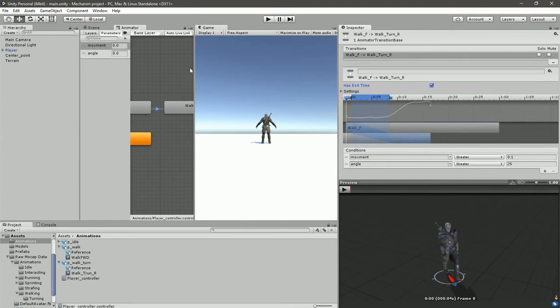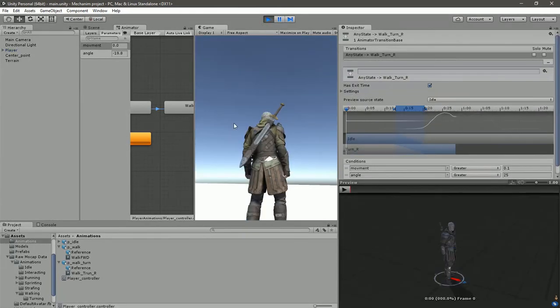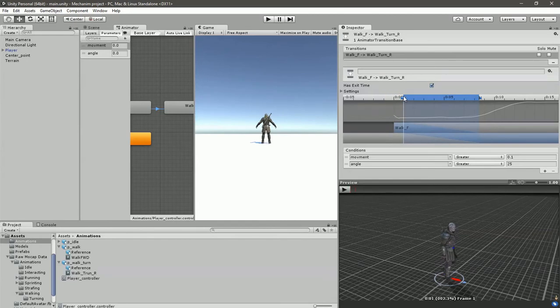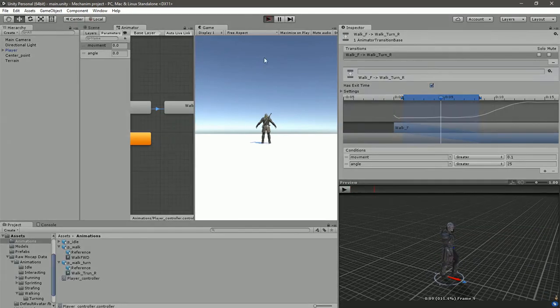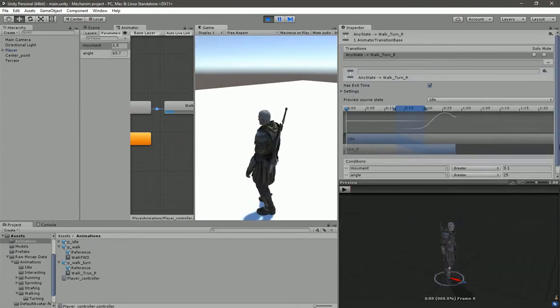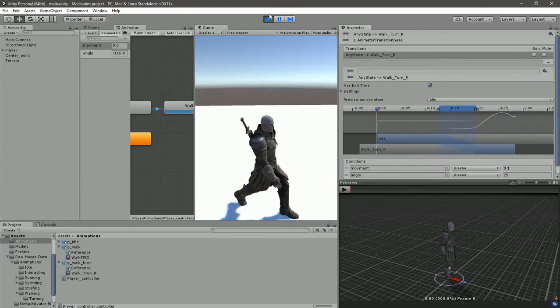I just may have some problems with transition from one state to another, that's why we need an exit time, and it also causes a problem because it means that it will play the transition only if I'm on this state of animation, meaning that when I move my mouse here, it will wait and play the animation until I will be in this moment.